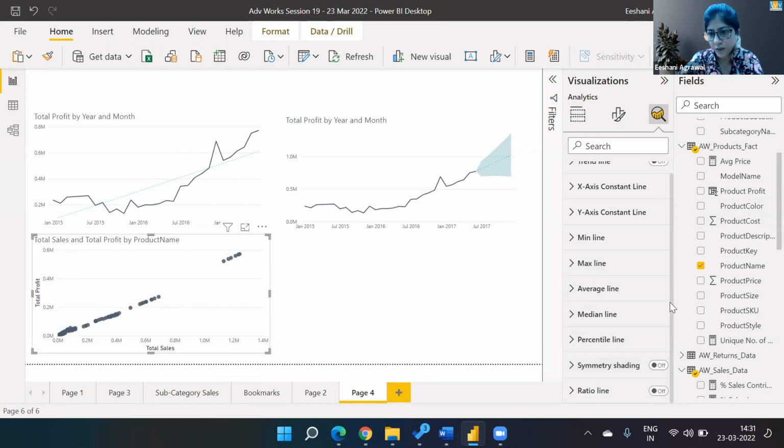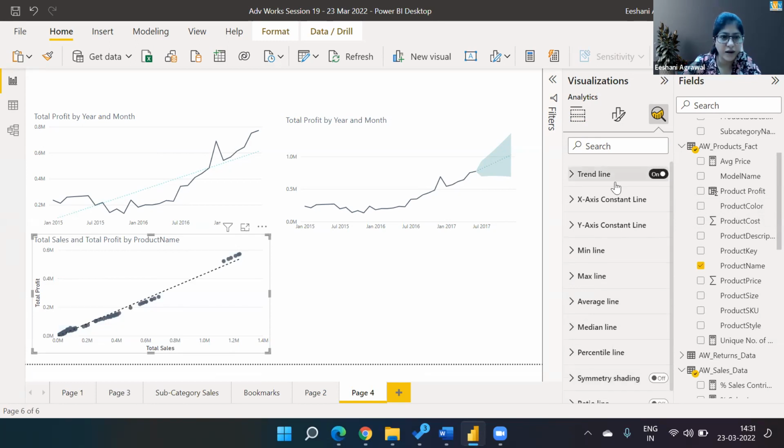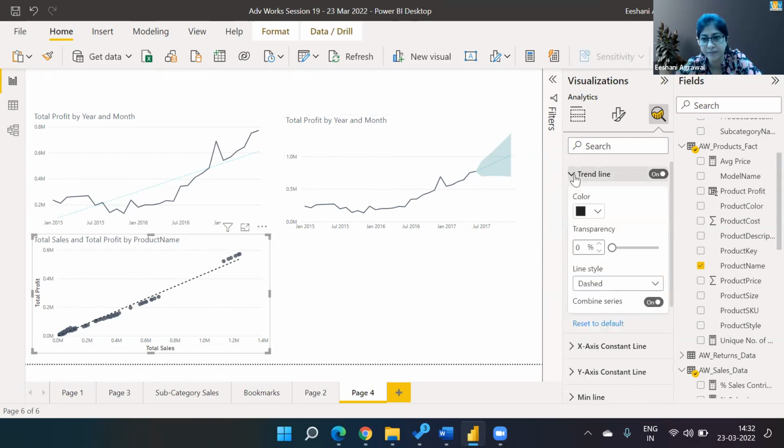So in this case also, we draw a trend line. And when you draw the trend line, it gives you a typical relationship between the sales and profit. If the trend line is going up, it means that as the sales increase, the profit is going to increase. If it was going in the other direction, it would mean that if the sales is increasing, the profit is decreasing. And if it was flat, it would mean that there's no effect of sales on profit. Typically, we have a trend line with scatter plots, in order to understand it better.